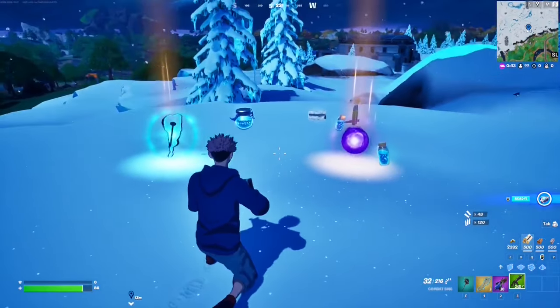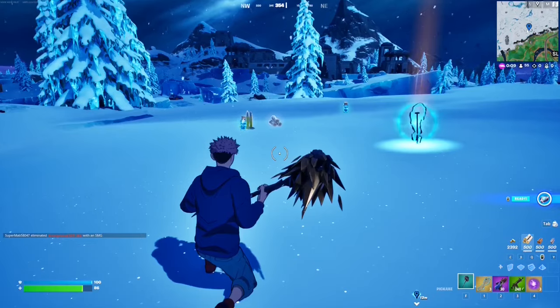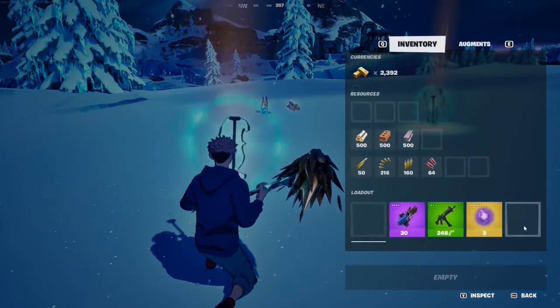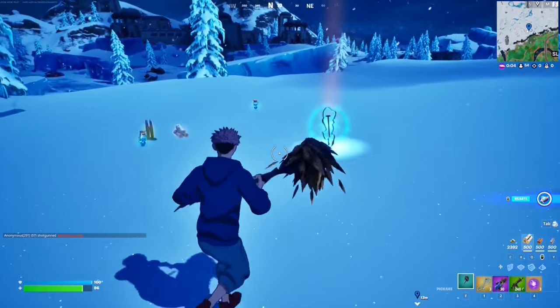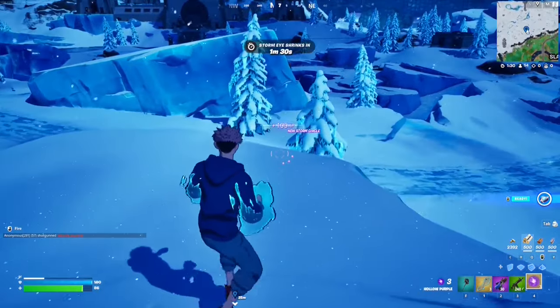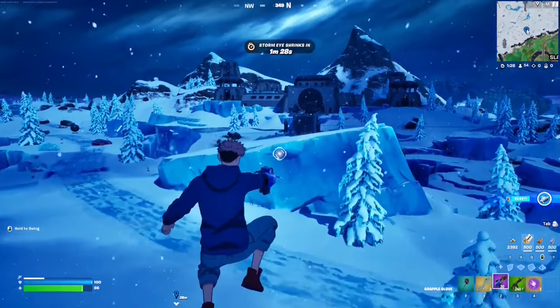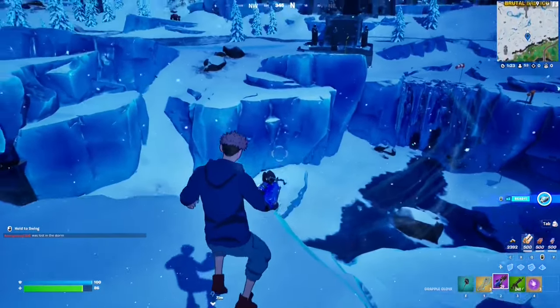That's pretty much it. For this Jujutsu Kaisen quest, essentially you have to damage opponents using Hollow Purple or Straw Doll Technique. As you can see, these are the techniques. They're the new Jujutsu Kaisen powers. You can basically choose whichever one you like and deal damage to opponents with it. Let's see here. There was somebody here, I'm pretty sure. I just saw someone running around in this area. So we just need to find ourselves an opponent and deal damage.